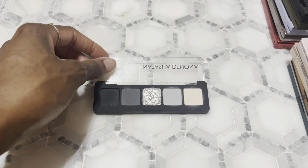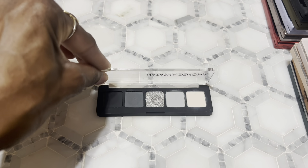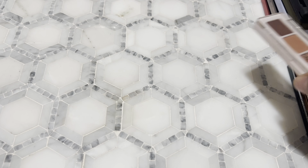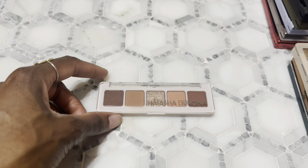From Kaleidos. They're having a 15% off sale right now, and I was going to buy their quads now since they're on sale, because they were neutral tone things and I wasn't in a rush to buy them at regular price. So I was like, no, I'm not doing that. But now they're on sale, I'm tempted to buy them. So I might go ahead and buy them and then do a comparison. Y'all can let me know down below if you're interested or not. I know I'm super late to the party, but there you go.